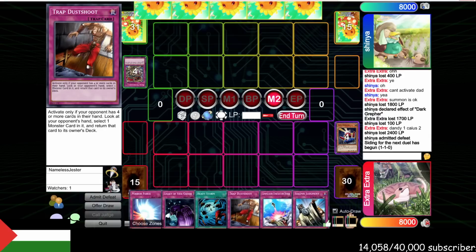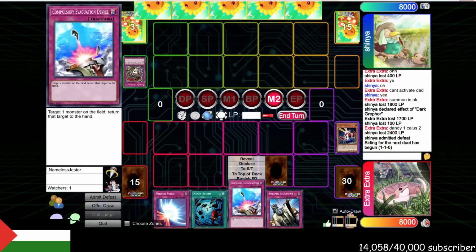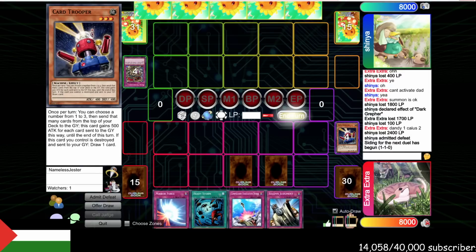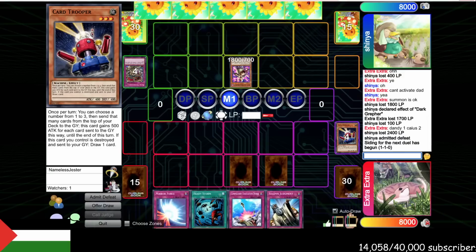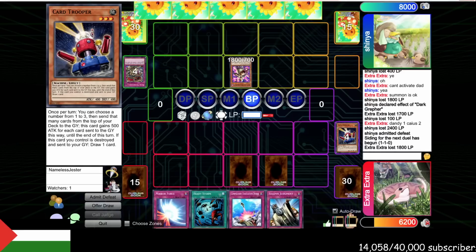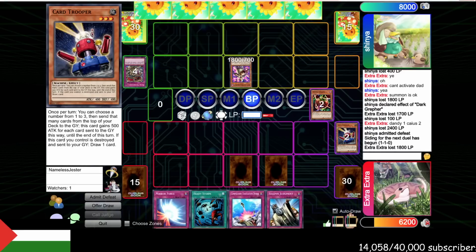He's got Heavy Storm, like for sure. So what I'm going to do is I'm going to set these 2. And I'm actually going to pass. I think he's going to Heavy Storm me. Kaiku the Ghost Destroyer. That's fine. Doesn't really matter here. It complicates the situation a little bit, but I don't think it matters that much.